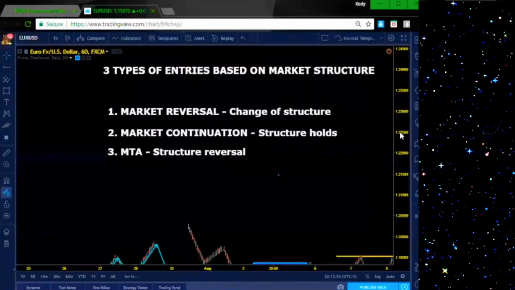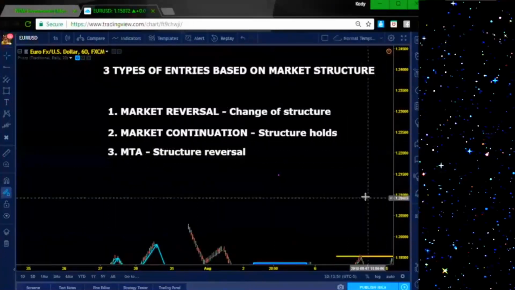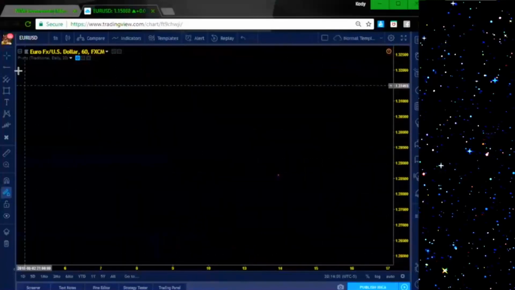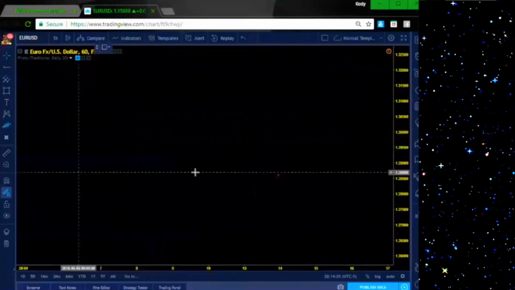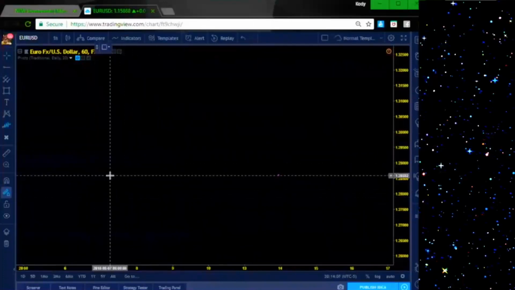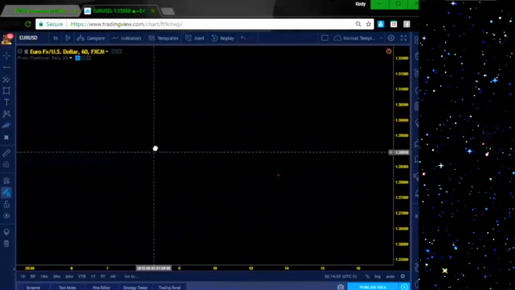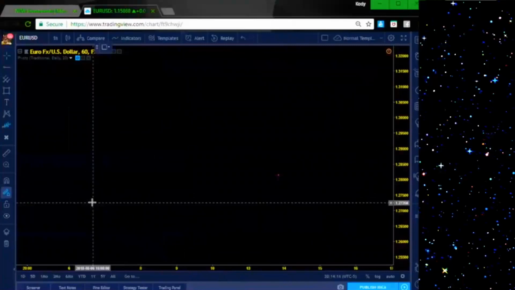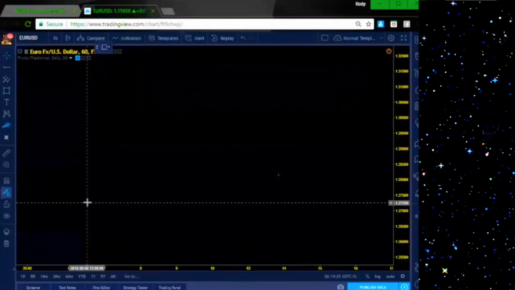Okay, so let's take a look at market reversal. So let's come over here again to another little black area. Okay, market reversal, guys, it's really simple. MTA means multiple time frame analysis. So we're going to talk about multiple time frame analysis, and I'm not going to get too deep into it. The reason why is because if you can't trade one time frame by itself profitably, you have no business hopping through multiple time frames.